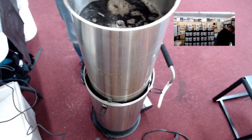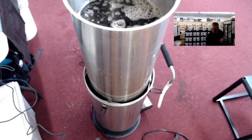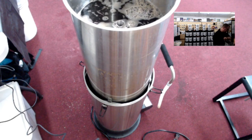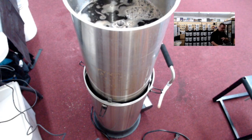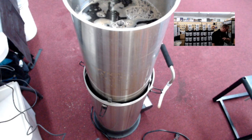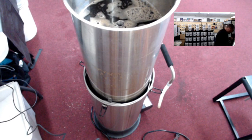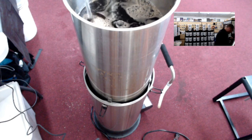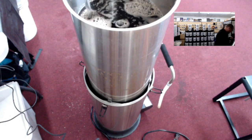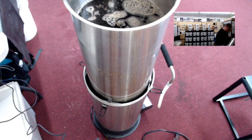Well, this is one of the downsides to Grainfather. I mean, what's a downside really, but you still have sparge. So you still have your secondary water ready, and this secondary water has to be heated somewhere else. Now you can do it using a Grainfather accessory. They sell an accessory that looks like a coffee urn that does nothing but heat sparge water.